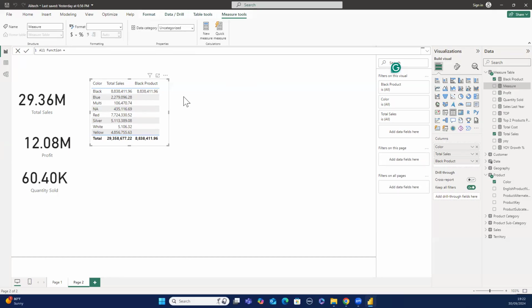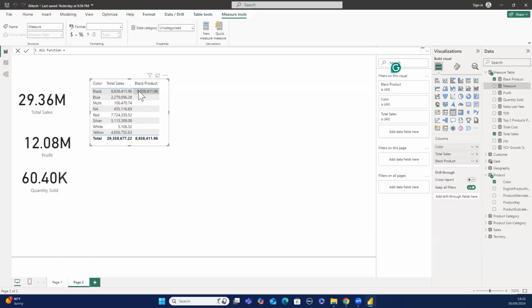If you want to calculate the percentage of sales for each of the colors, for black you will say 8838 divided by 29,358. For blue, you will say 227 divided by that. But that one is not easy to calculate just like that.